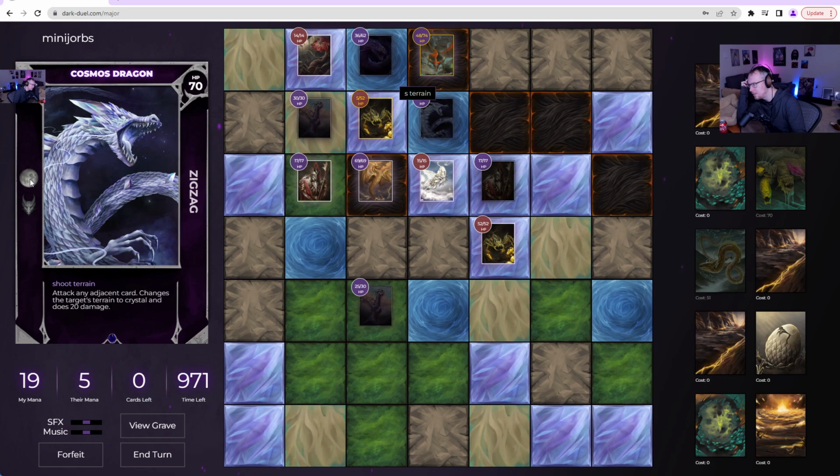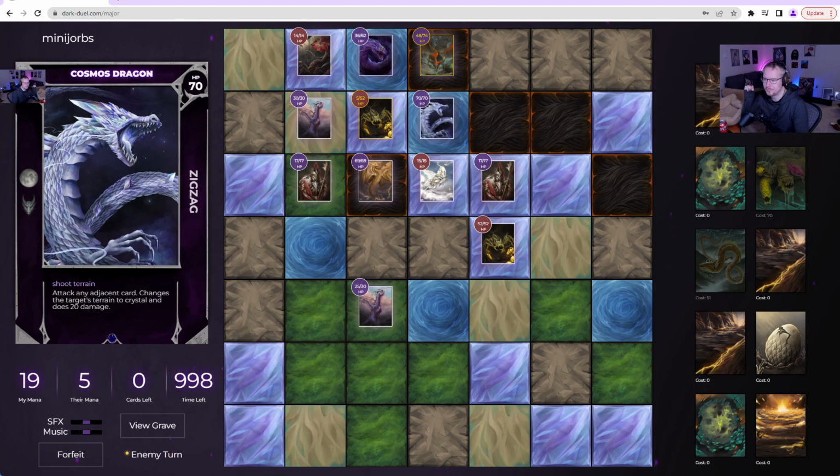Wait, this can deal 20 damage to things on crystal. Is that because it's astral type? No. I'm not sure why that is.